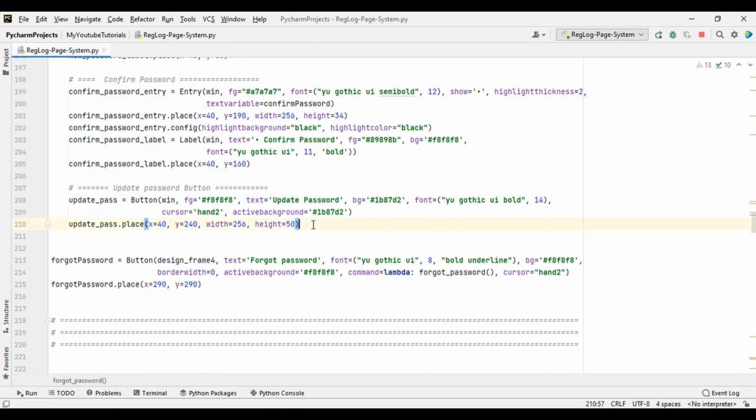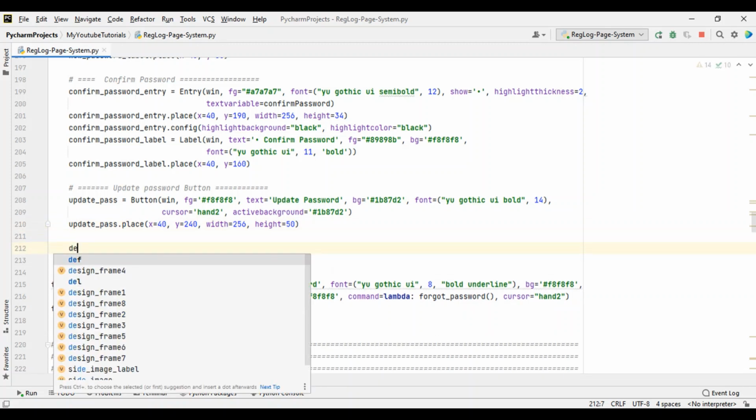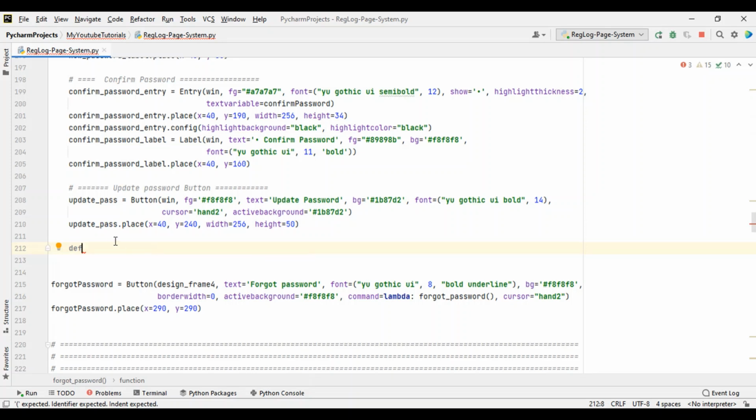So let's come down here and define another function. Let's give a comment. So let's say it's a database connection for forgot password.